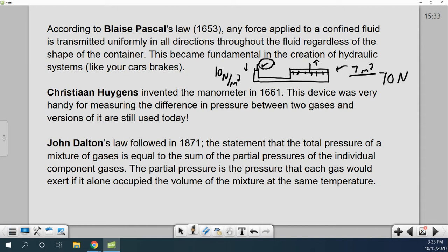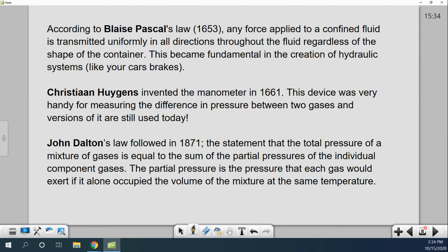Basically, this means if I have a tiny little plunger in front of me, I can lift a car with this very easily. Now, it sounds like this is breaking all kinds of laws of conservation of energy and physics and motion. But here's the trade-off. This tiny plunger, if I move that plunger down 7 meters, I would only move this one up 1 meter. So I get a lot more force, but I get a lot less distance. So that's kind of the trade-off of hydraulic systems. But we still use that today.